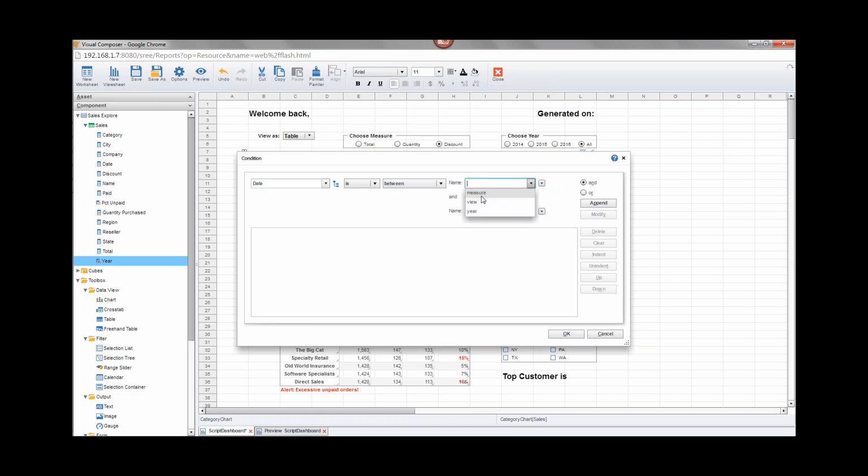However, I can't choose one of these because, obviously, choosing this one or that one wouldn't make any sense. But I can't even choose the year radio button because this is just giving me a string. It's just giving me the string 2014. It's not a date, right? So when you're doing a date condition, the value that goes on the right side for the start date and the end date needs to be an actual date, right? This is just the string, 2014. It doesn't know what that means. So I can't simply select that input component.